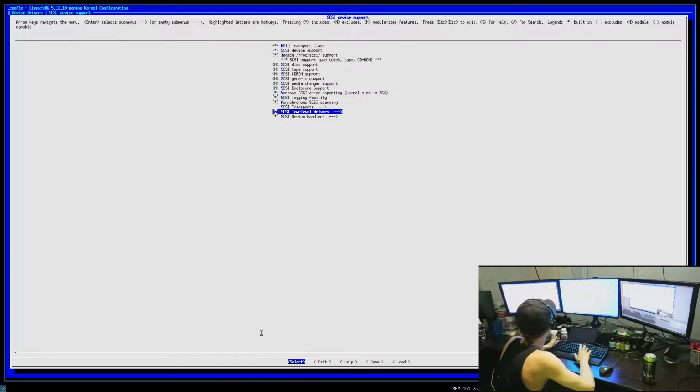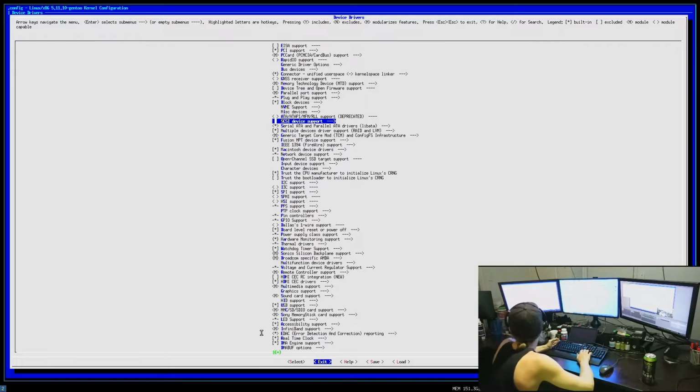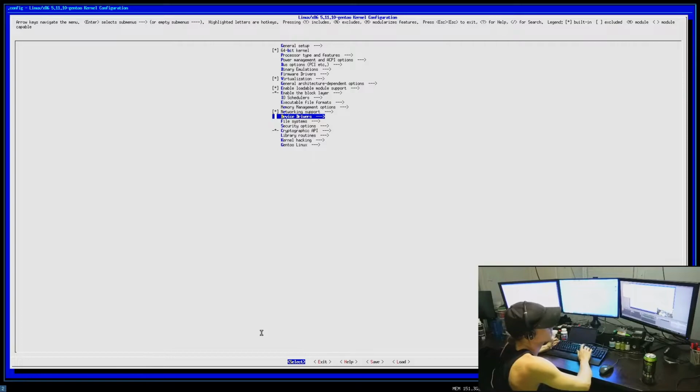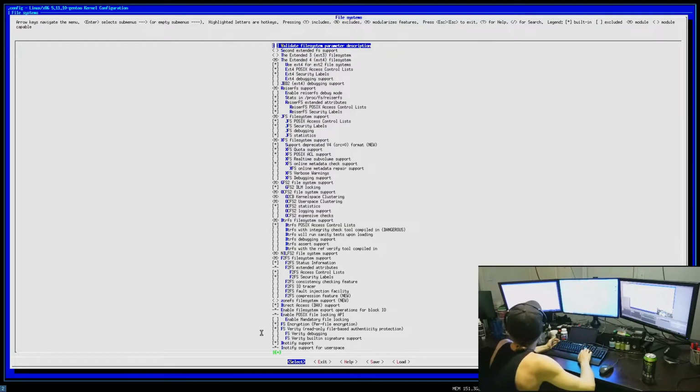Okay, now I'm going to back out of that menu. So now I got that LSI driver I need that's not there by default. Go back one, back another. Now another thing is I use BTRFS on my workstation with four 1.6 terabyte enterprise solid state drives. So I need to make sure I have my BTRFS built directly into the kernel as well. I'm going to go over to File Systems, and you'll see where it says BTRFS File System Support here. I'm going to make that built in.